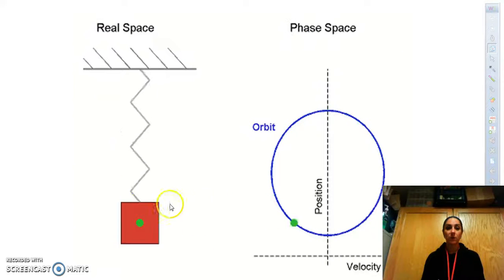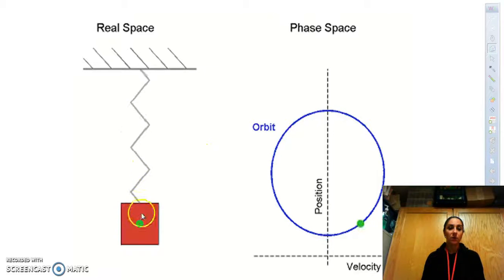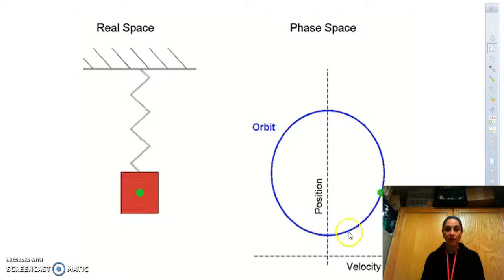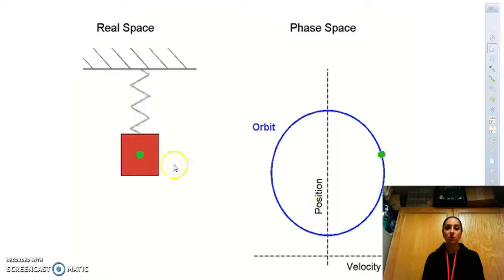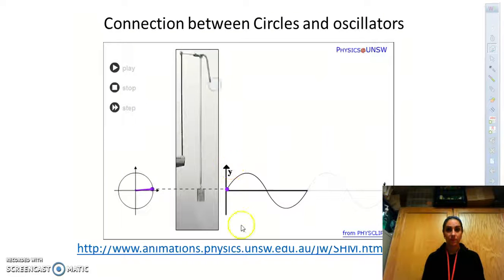When it comes to looking at a spring, the video before is exactly the same as this, but you can see that it's a periodic motion. Notice that if you follow the green dot here, it follows the same green dot here. So there's a relationship between an object moving up and down and an object moving in a circle. They're periodic. Although we're not going to talk about real space and phase space, you can see the parallels of an object going up and down as it does in a spring system.